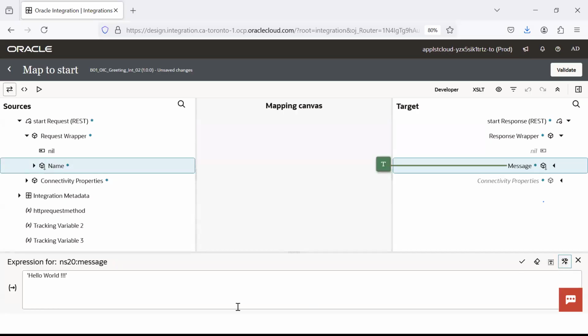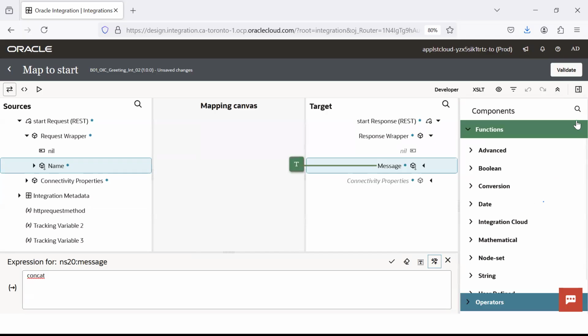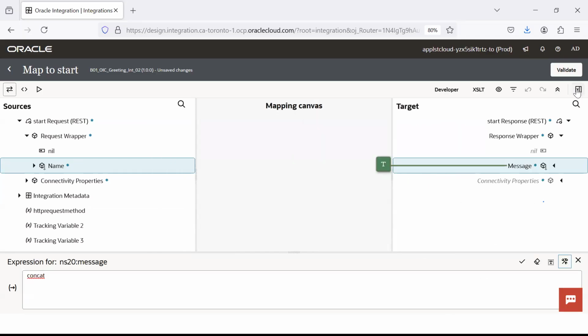Now we can configure here. And instead of this hello message, I want some greeting message. But in the greeting message, my name, this name, should be there. So what we'll do is use a function. We will use a concat function. Concat is a string function which we can use. These functions will be available here. We'll explain these things later. I will not go into detail as of now, otherwise you will just confuse yourself.